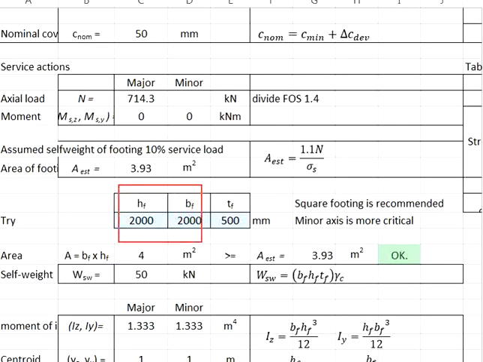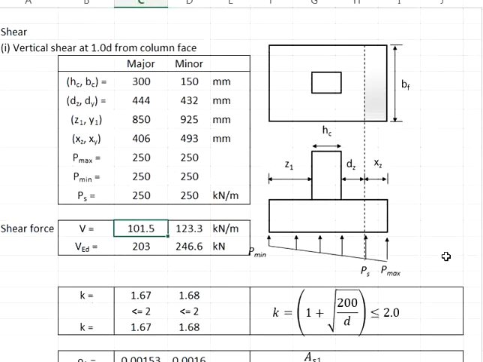What you see here, the shear force on the plane differs, even though we are using the square footing. The reason is due to the rectangular section of the column. The smaller width in the minor axis leaves more room from the column surface to the edge of the footing, minus the effective depth.